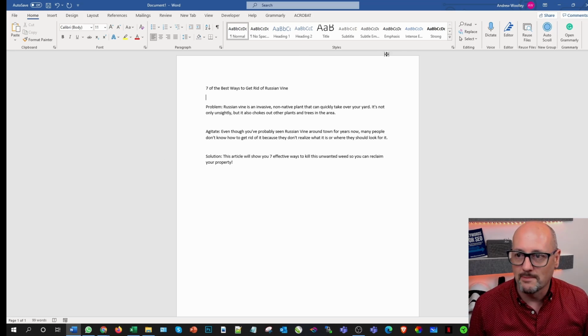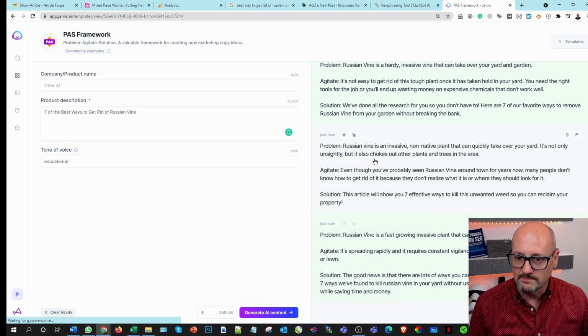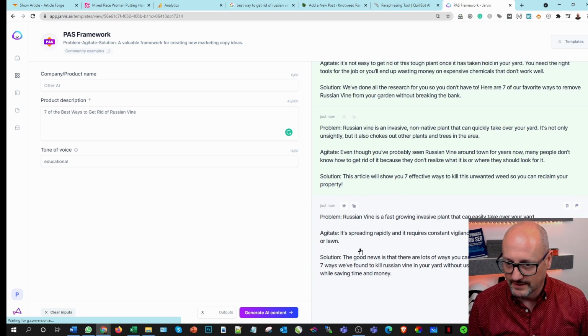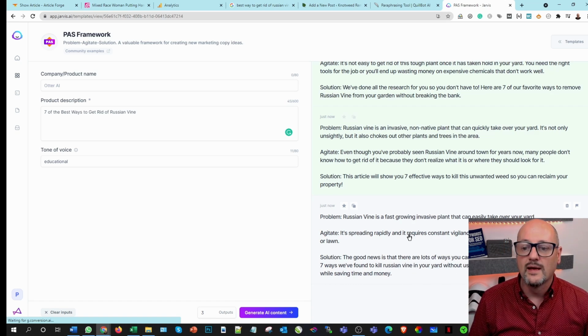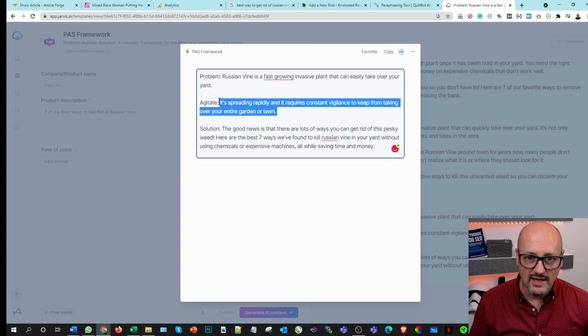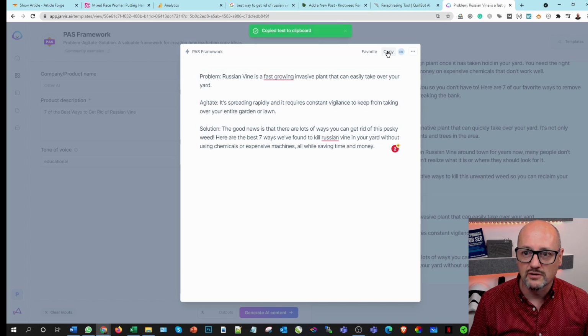Okay, so let's jump back in. Let's see if there's bits and pieces we want to take out here before we go and use another part of this tool. So it spreads rapidly. That's not too bad. The solution is to get rid of it there, here, there. Right, okay, so this part, if I wanted that middle part, I simply click on this section, it opens it up, and I can select over what I'm after and just copy that.